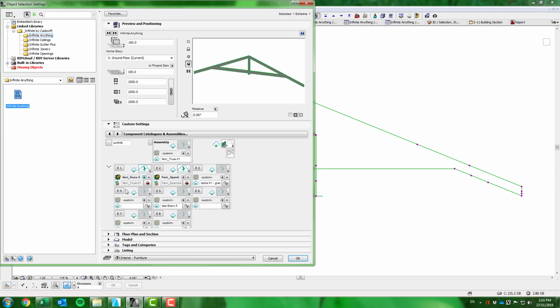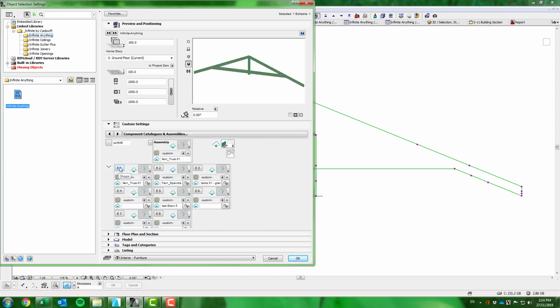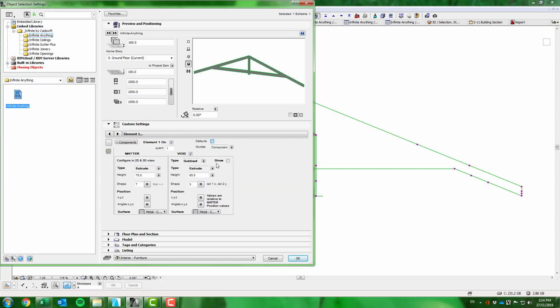There's just a couple of objects that I've saved, but we'll go back to the start. I think it might even be defaulting to starting in this configuration, but what we'll do is we'll just unlock these. We'll go to element 1 and we'll apply the defaults. Okay, get rid of that void at the moment. There's a second element, so we'll go to element 2.